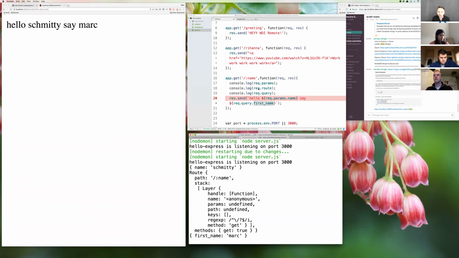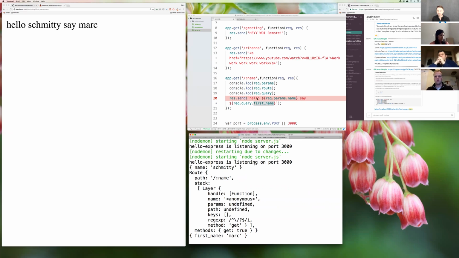The next thing we console logged is request.route. So all of our requests also have a property called route. And it actually has a couple of features, but I just console logged the entire object. And so this is the route object. It has the path. So this is the path that we hit, right? This is the route that we created essentially, that colon name. And then here's some other stuff, like if we dig deeper, some stack information, and then the methods. So we used a get HTTP verb, a get method. Remember, because we were just trying to get some information. And we have app.get, so we know that it was a get request.